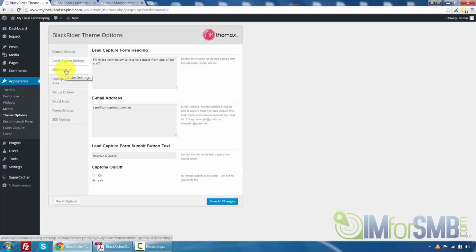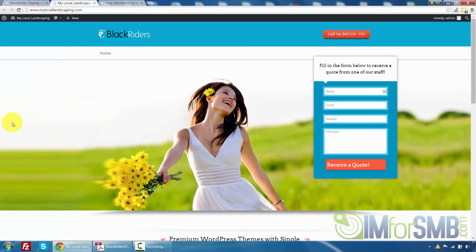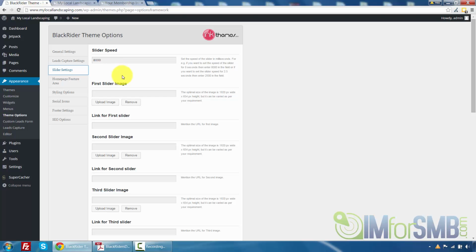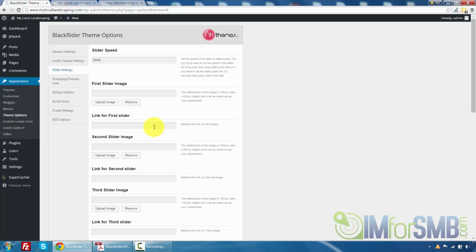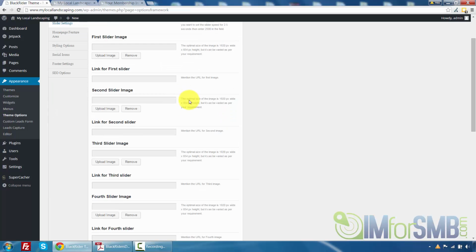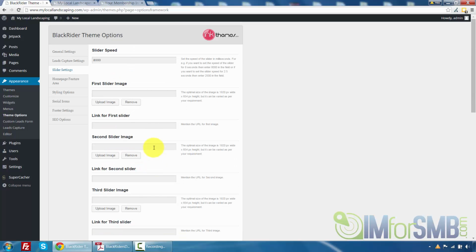So we come back to our admin options and we go through the slider settings. Now the sliders are these big images here, and it allows them to scroll through them when you have more than one. So just like with the logo, you just have to click upload image, then find where you've got the sliders saved on your computer. I don't have any images for that now, but I will come back and do that later. Again, I'll just run you through a few different image sources in a later video, and we can come back and fill this out. So you can have up to 8 slider images, and each slider image you upload, you can then do a link for the slider.